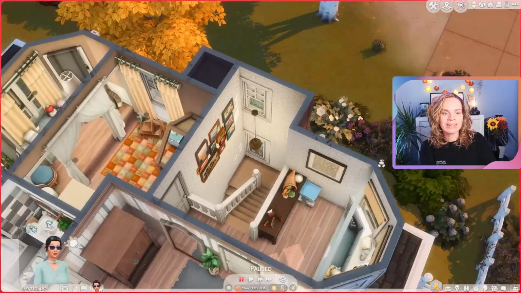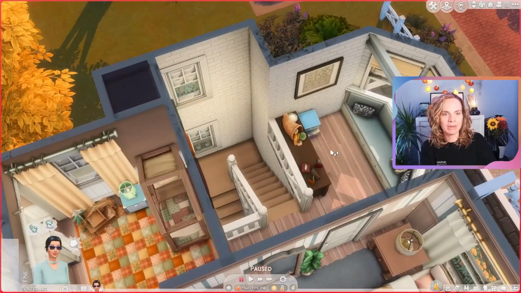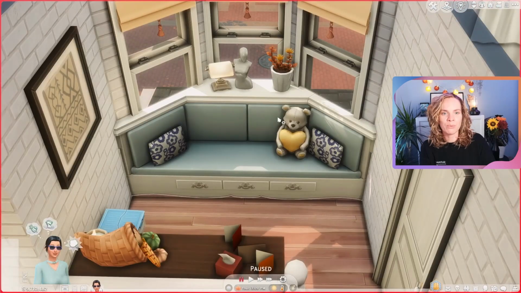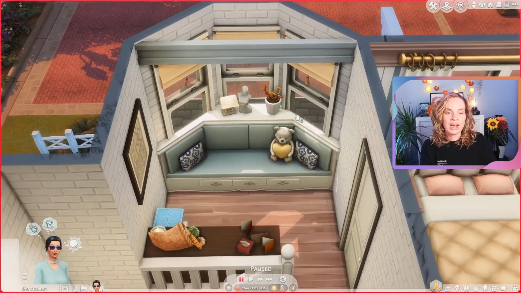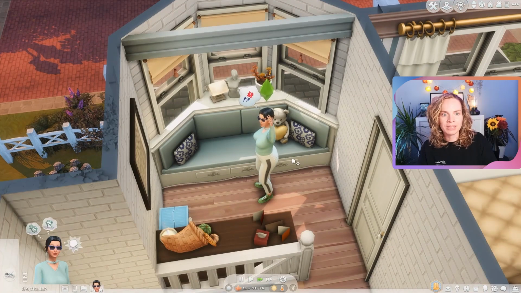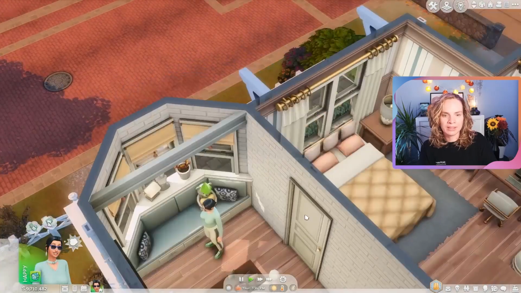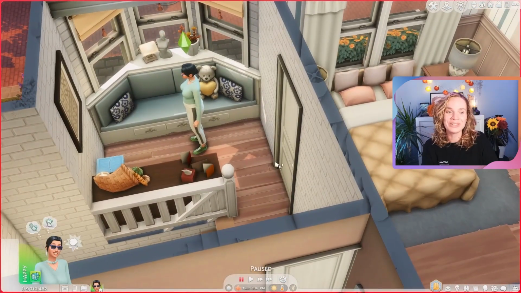But then back inside, here we have the landing. For some reason, I love how this landing came out. It just looks very cozy to me. So this is that strange little area with the sized corner couch, basically to hide the clipping roof piece. We can actually, let's see if this one works. So here we have my playtester sim. Please sit down. It doesn't work, sadly. I already thought so. I didn't really think it would work, but that's okay. So that is basically just for decor purposes.